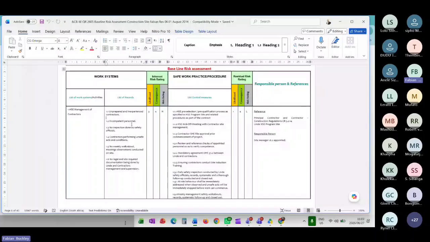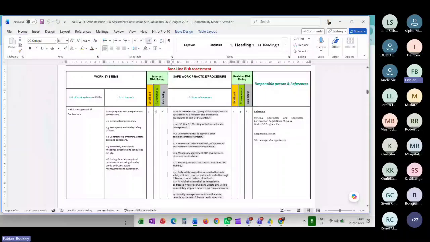Another common mistake that people like to make in their risk assessments is changing the consequence when it comes to the residual risk rating. Once you put your various control measures in place, ladies and gentlemen, if your risk was a fatal potential, if there was a chance that somebody could die, and your consequence was seen as a 4, it unfortunately will not change. Your chance of a fatality still happening might be very low or very unlikely, but if a person is injured in this activity or from the specific hazard themselves, the risk outcome would still be a fatality. So that would not change. Just something important to understand.